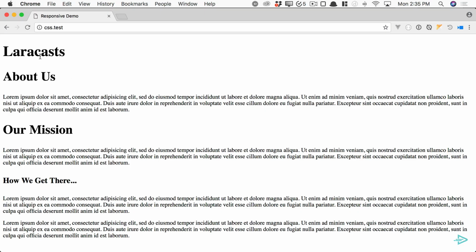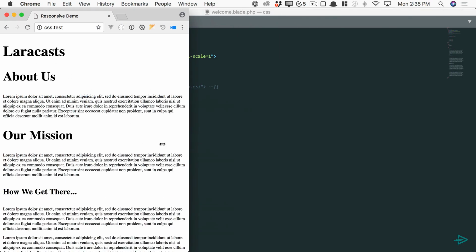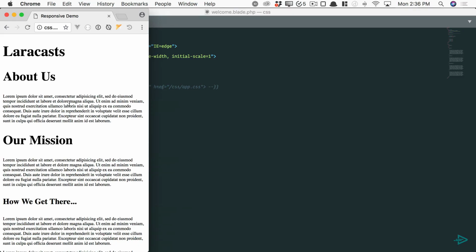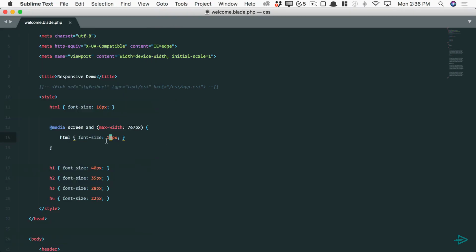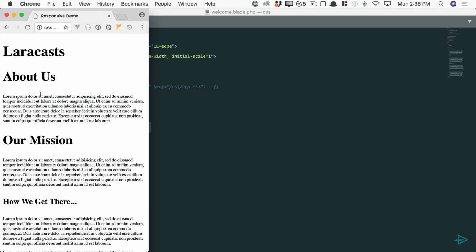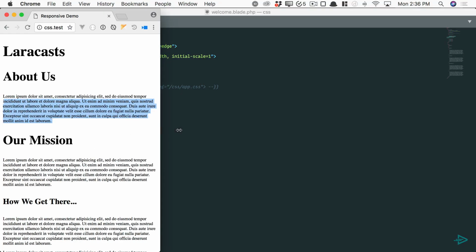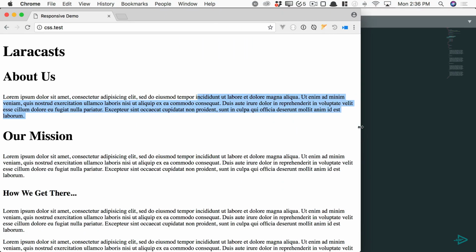Okay, let's come back and see the difference. So if I give it a refresh, we get the same thing. But as I decrease it, you'll notice that everything that hasn't been hard-coded, in this case the paragraphs, will adjust accordingly. Nothing strange here, right? That would make perfect sense. We specified for mobile devices, the font size should be 12 pixels. So that's exactly what this paragraph text will be. But as you increase it, we can bump it up.